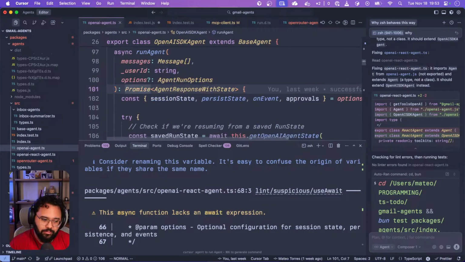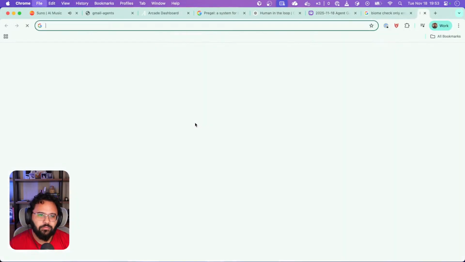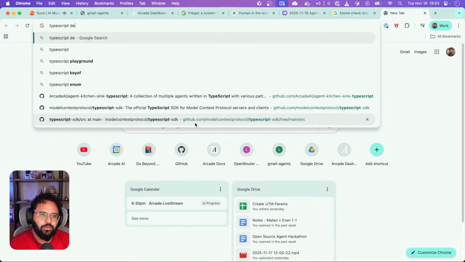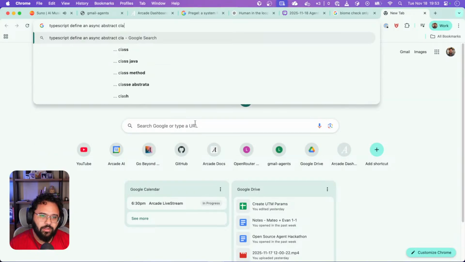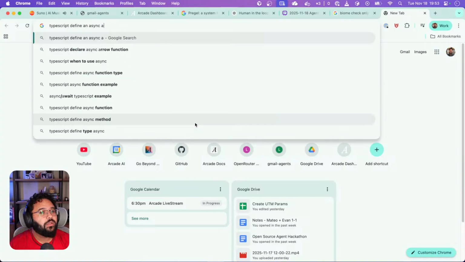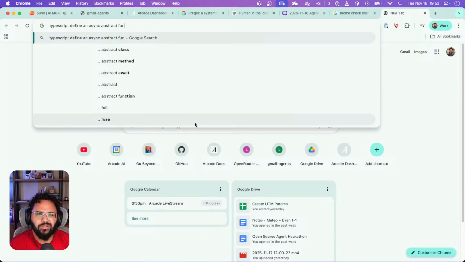Why? Is this a TypeScript thing? Can TypeScript define an async abstract class, abstract function? I don't know.